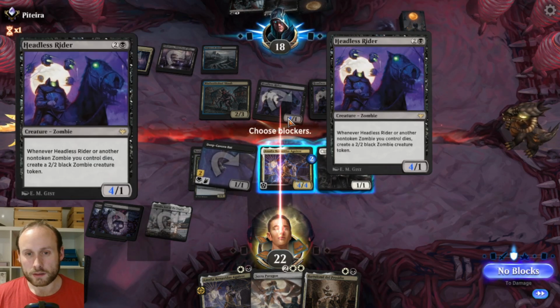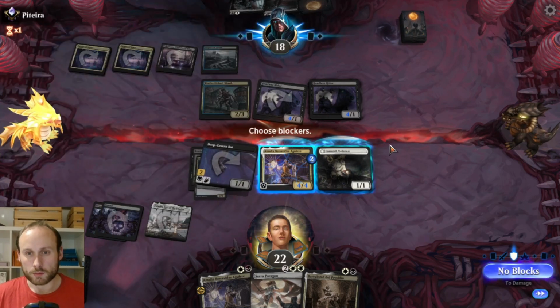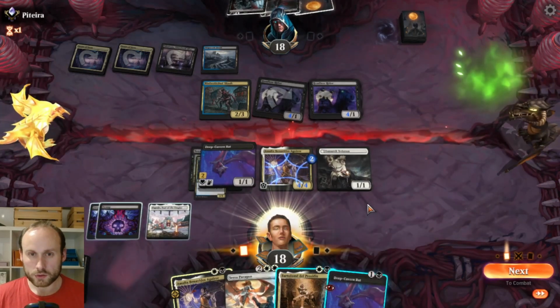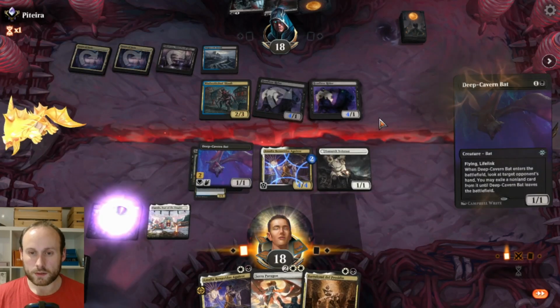Okay, we're going to take this. So it's whenever this or another one dies, make a 2-2. They'd make two because they have two Headless Riders. I take the damage because we gain life. We don't tend to need a lot very much. And let's go with the bat.